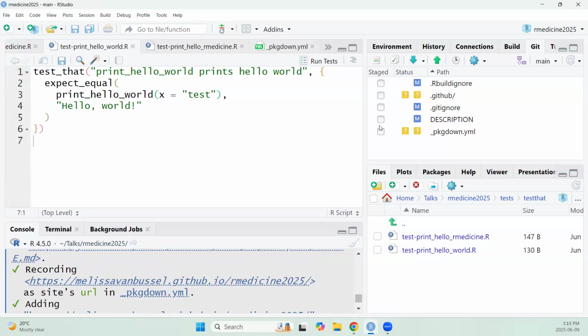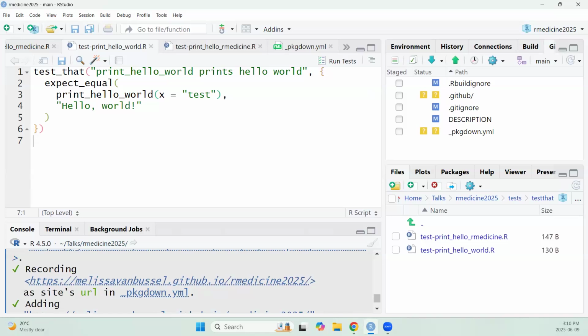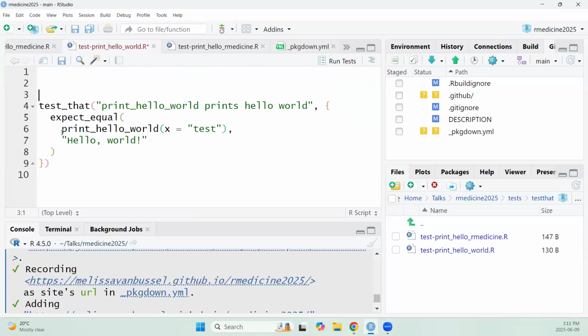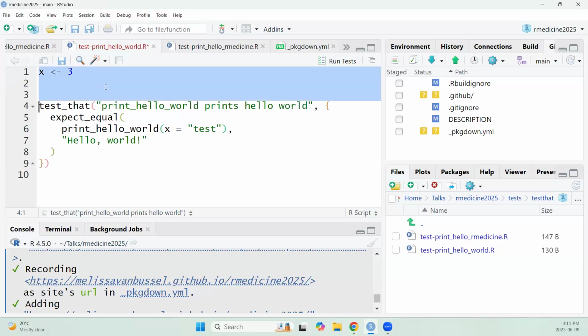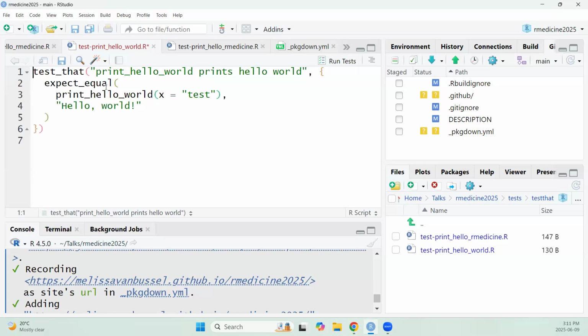It's telling us that there's an error on the first line of the test, and it's saying that there's code that's being run outside of test that. So usually when that error pops up, what it means is that there's some sort of code in the file that isn't contained inside of the test that function. If there's code at the top that's outside of that function call, then you'll often get an error like that. Is there any code outside of the test that function?